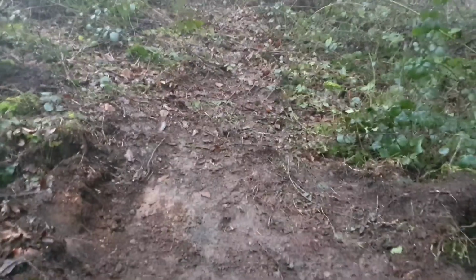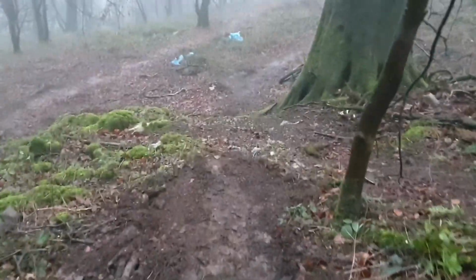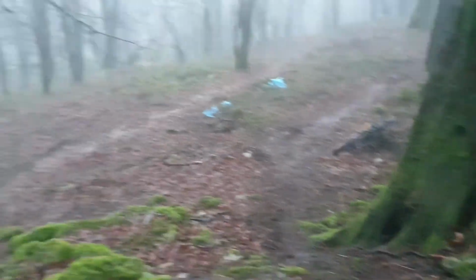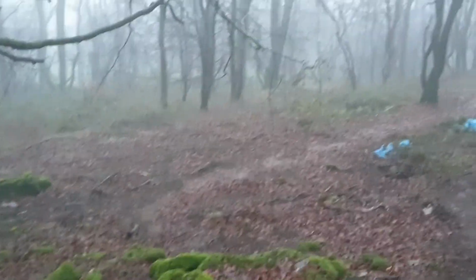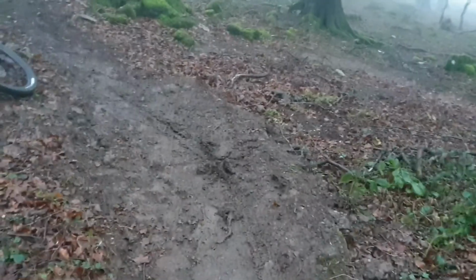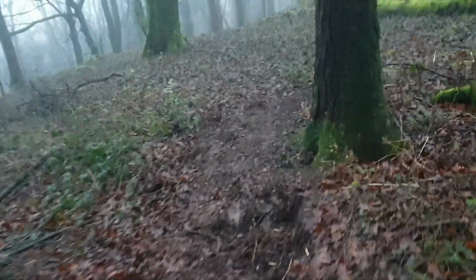And from there into here, turn around. You've got a nice little step down into this here, and then the old original downhill trail was there. Land into this. I nearly went on my ass then. So yeah, the bike got a bit into that corner, so I stopped riding it. It's not rideable today. Anyway, at that corner, a little double into this.